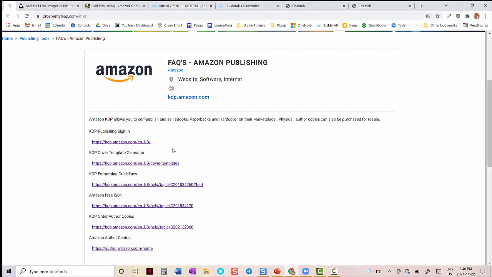Now, since we're here, let me tell you a tip. By default, when you go to create your ad content, there is no ability to create these hyperlinks. When you type in the text, it doesn't automatically turn to a hyperlink. So what you want to do is just type it into something like Word or something else that automatically changes links into hyperlinks, and then just copy it in here.